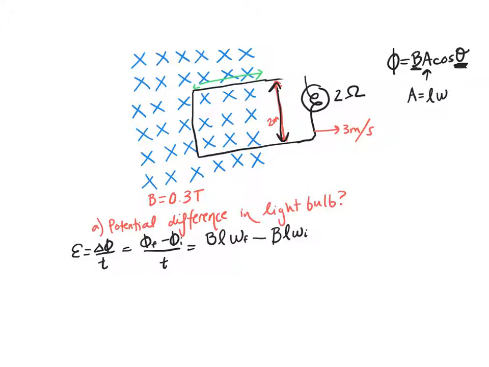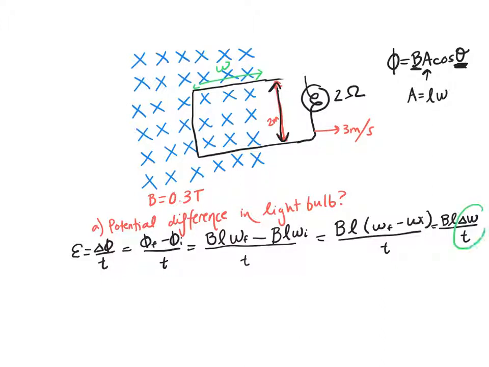So initially, a certain amount of this was in here. We're going to pull, and there's going to be less width. But again, that's going to matter in a second, because I'm going to show you how we can make this into a much shorter equation. So B, L, and final width minus initial width over time. In other words, BL times the change in the width over time. Well, how fast you are changing that width ends up being how fast you are pulling this guy out. It's your distance divided by time.